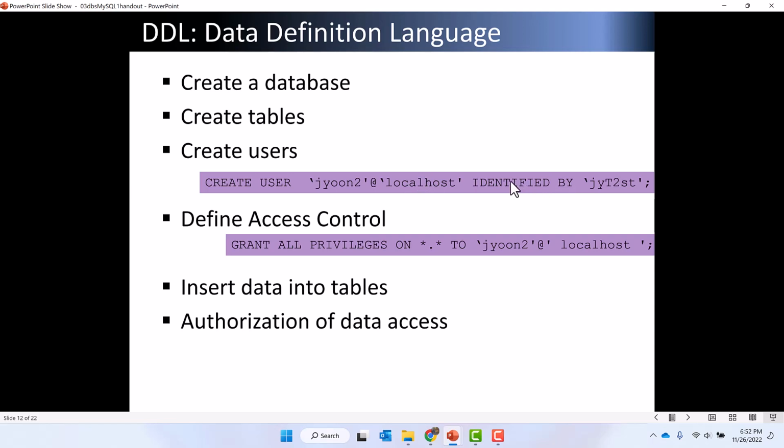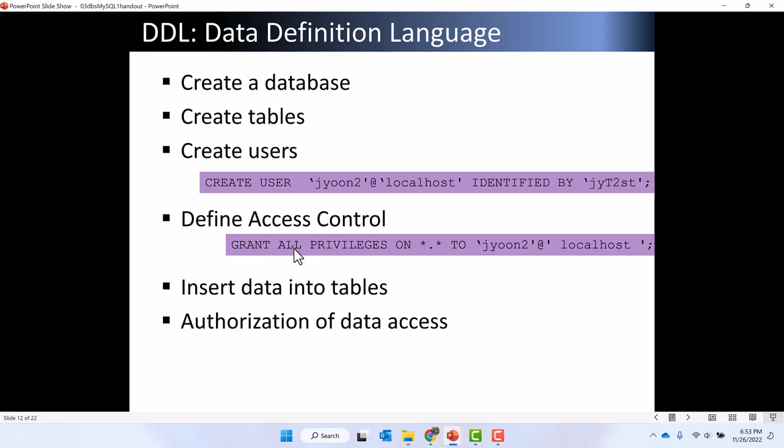Identified by, with a space, reserved words, and then you can put your password ending with a semicolon. Once you create a user, initially the user does not have any privileges, so if you want to give privileges, then this is the language.